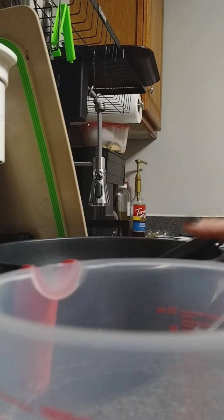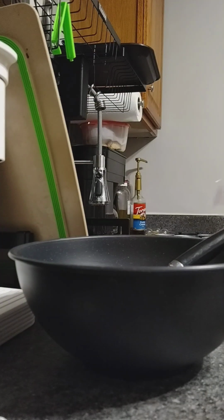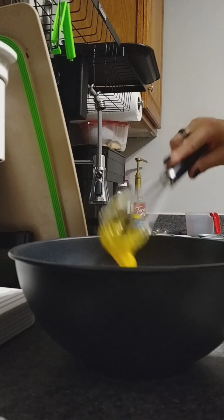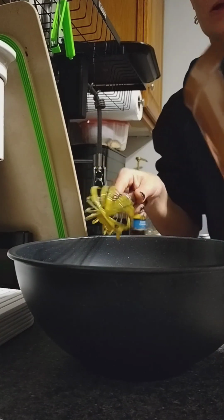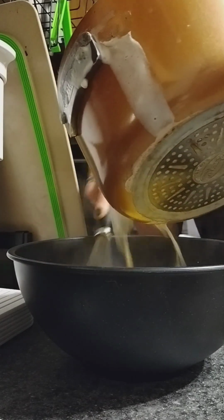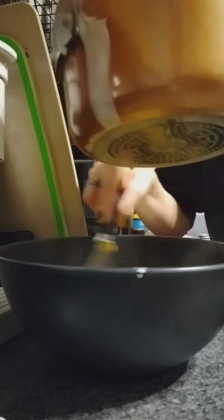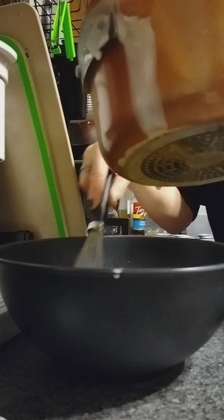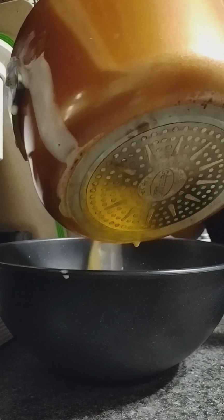now for the next step. So this, I have the egg yolks and the sugar. What you want to do is slowly take this cream mixture and dump it into here. If you do it too fast, the eggs will scramble. And of course, I made a little bit of a mess, but that's okay. Not a big deal. You gotta put it in slow, though.